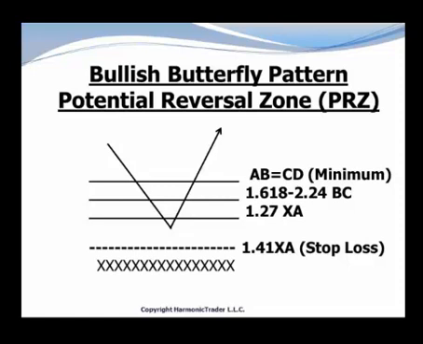We'll look at some examples, but this is important because this differentiates the structure between the crab and also sets the defined limit that really creates and reaffirms what the character of the butterfly pattern is. The butterfly pattern is not a severe pattern. It's more of a corrective structure that usually defines important swing lows and highs. But as long as we see the structure reverse in the potential reversal zone or just below it, but does not exceed the 141 XA extension, we have a valid trade opportunity.